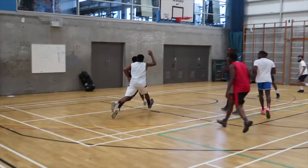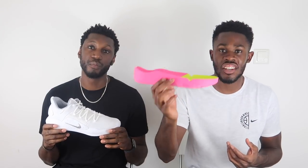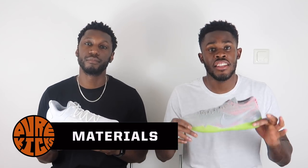This feels absolutely incredible, especially for guards. Timmy and I are both guards. This setup was sensational, so point goes to the Kobe. No discussion to be had. Amazing cushioning. Next up, talking about materials, what we have here is 360 degrees fly knit.